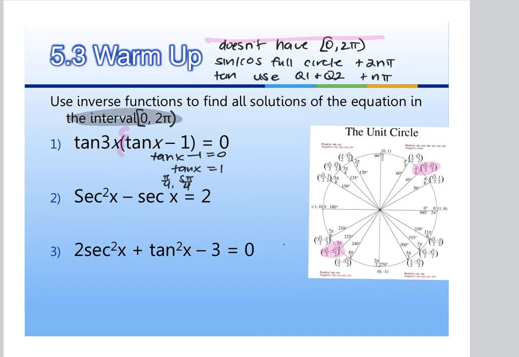If it gives you the restriction, you don't, right? So if it doesn't give you that restriction, then you use first and second and you add n pi. If it does give you the restriction, it's basically overriding that. It's basically saying ignore what you normally do and only use 0 to 2 pi, but use all of 0 to 2 pi. So if it would have been without the restriction, the answer for the tan one would have just been pi plus n pi.